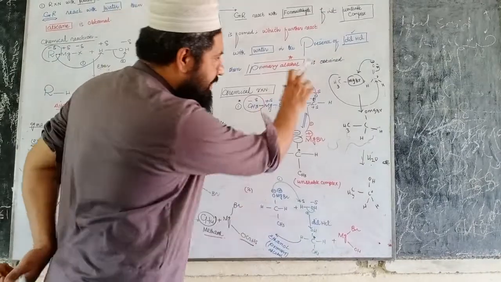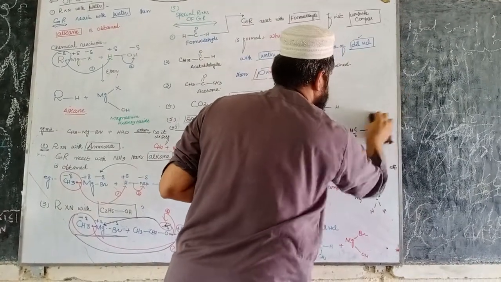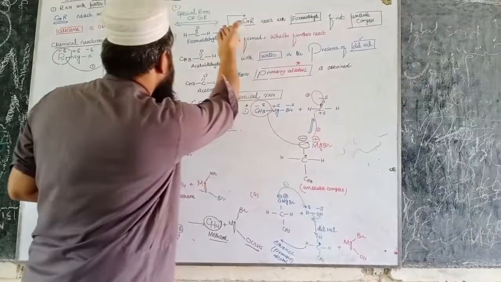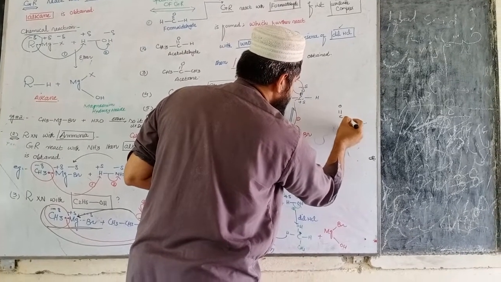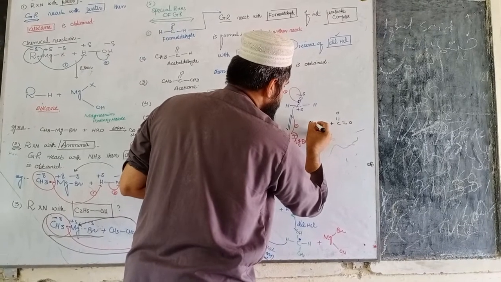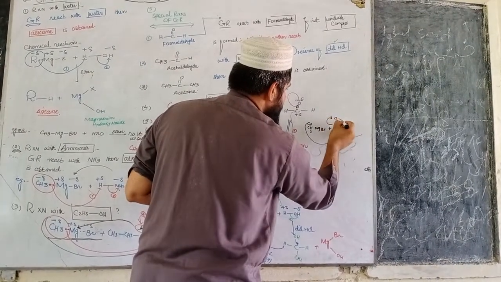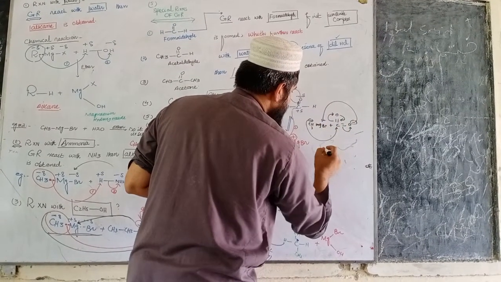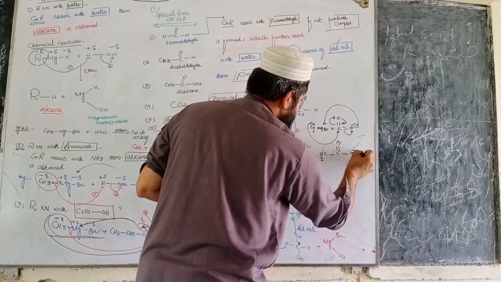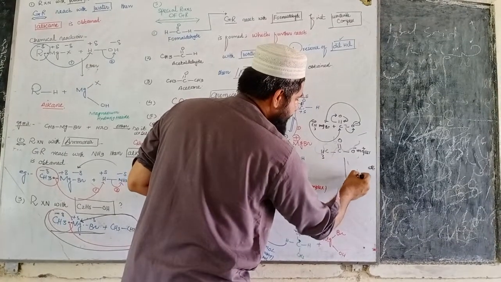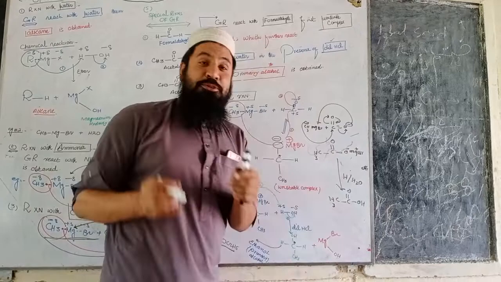Now this reaction I have done with formaldehyde. Now I will do exactly the same reaction with carbon dioxide. This is your carbon dioxide and this is your Grignard reagent, CH3MgBr. Look at it, this is the carbanion. It will attack here. The bond shifts here. This becomes negative. The negative will attack this MgBr. So we get this, O negative, MgBr positive. What do we do with it? Acid hydrolysis. Right. What do we get? CH3COOH.